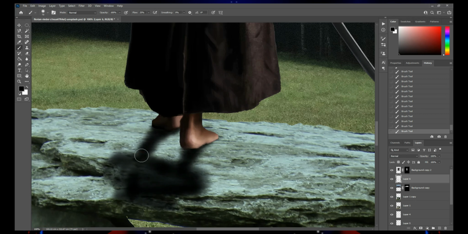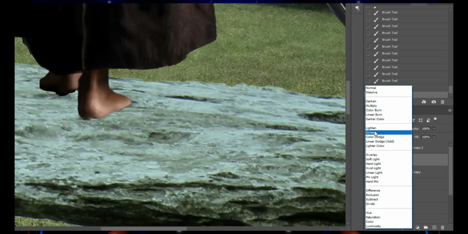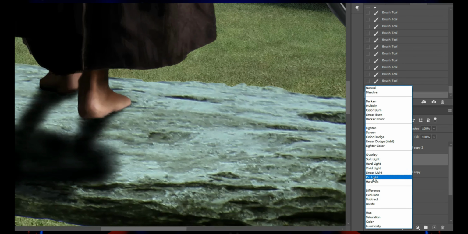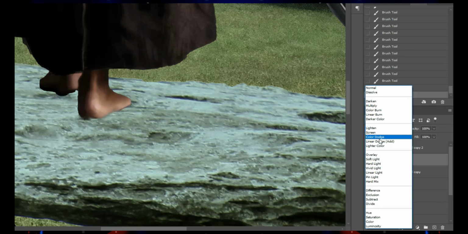There is no set rule on which mode to place the layer on. Each photo has its own color and needs a mode for itself. Test the modes one by one and put it on the mode that looks better.